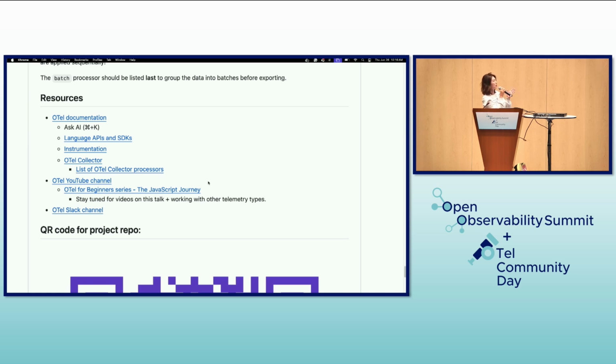Now, depending on the programming language that you're working with, you'll follow a different journey. So the first place you should start is language APIs and SDKs, and choose a language path and follow that path. Now, down the road, you may want to manually customize your instrumentation in some way. So go to the doc for instrumentation for that. And of course, we have a huge section dedicated to the collector alone.